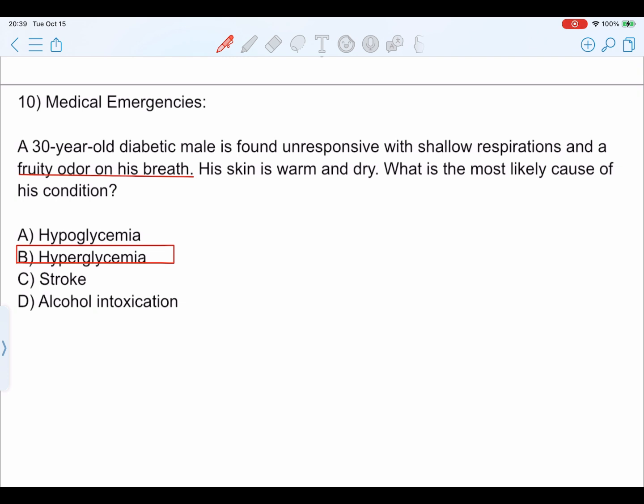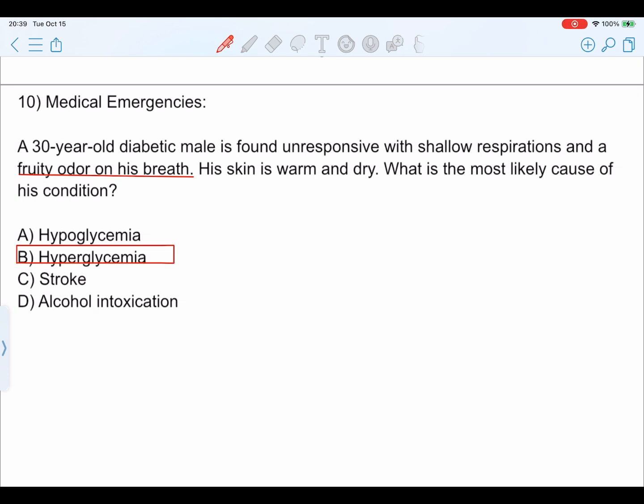So, again, on the scene, on the job, use your detective skills, right? Ask questions. If there's anybody around, ask for questions. Look for medical alert tags. Look for maybe this patient's carrying around insulin shots. Look for stuff like that to give you clues on if he's diabetic or not, or what his condition could be. And right off the bat, we can eliminate alcohol intoxication because we know he's diabetic, so it's probably going to be something related to his diabetes.